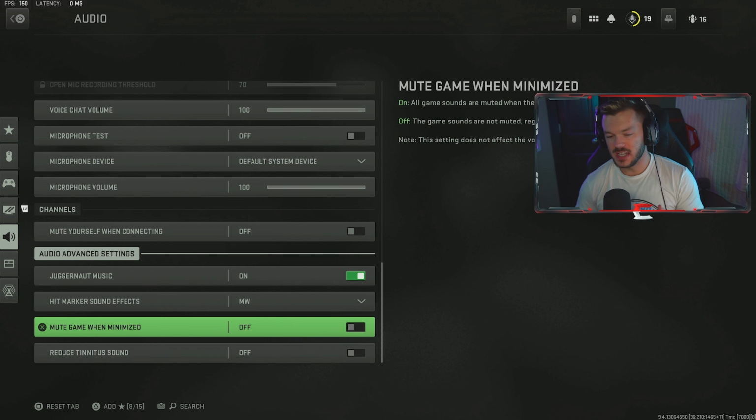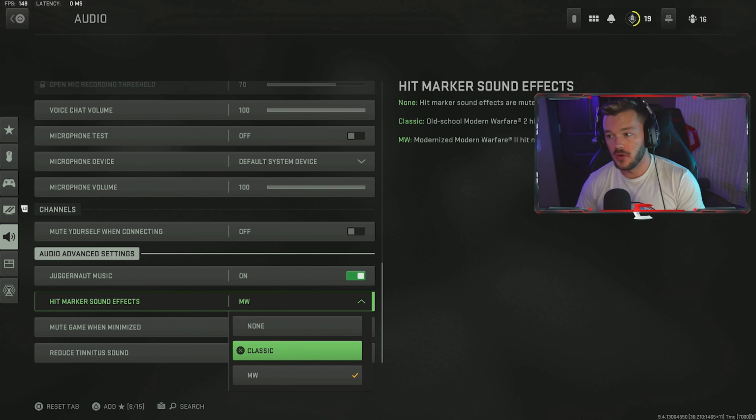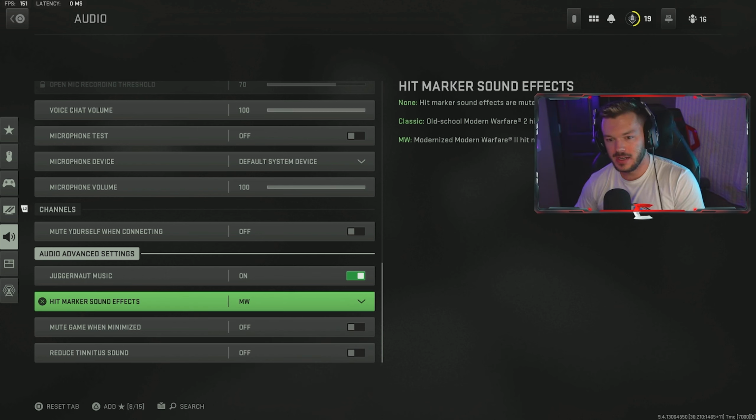And down here for something that's just a little bit fun is your advanced audio settings. The hit marker sound effect, I have this on the Modern Warfare 2 hit marker sound effect. You can also change this over to classic for the old school Modern Warfare 2, so that's a bit cool, but definitely don't turn it to off. That'd just be weird. I just want to be able to tell you guys about that here. It's under audio advanced settings, that you can mess with that and see what you actually prefer.